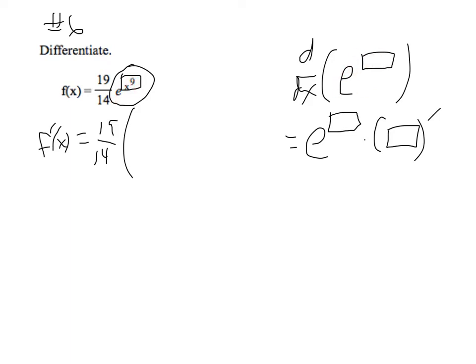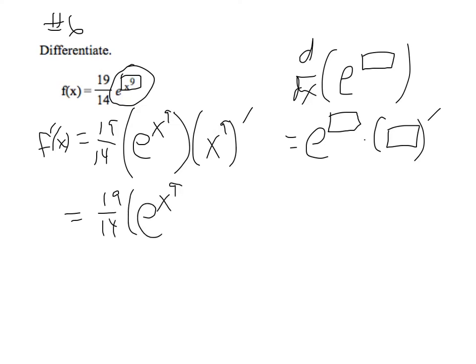So the box has an x to the 9th in it. And so the chain rule says that's e to the same thing, so nothing changes what's in the box in this first part. It's just exactly the same problem you had to start with, and then times the derivative of what's in the box. And so now I have to do that problem. Before, I had a derivative here that was the derivative of, what was it, negative 3x, so that was easy to do. This is the derivative of x to the 9th, so it's a different derivative rule altogether, but it's not hard. So I'll have equals 19/14 e to the x to the 9th times the derivative of x to the 9th is 9x to the 8th.